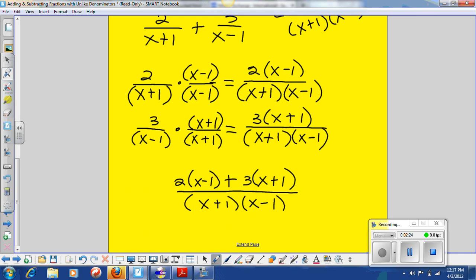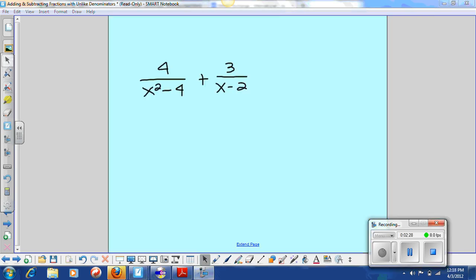Let's go on to something a little tougher. Looking at our next problem, we see that we have different denominators, but anytime you have terms you need to look at first, can you factor anything out? Then go back to the number of terms. If there's 2 terms, is it a difference of squares? Is there 3 terms? Is it factorable?